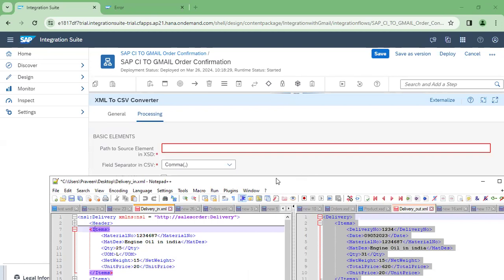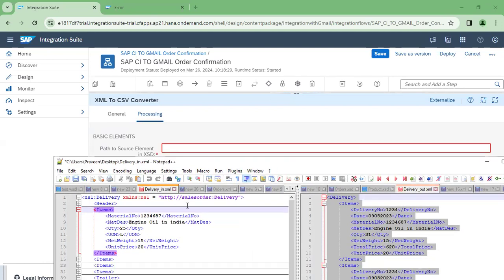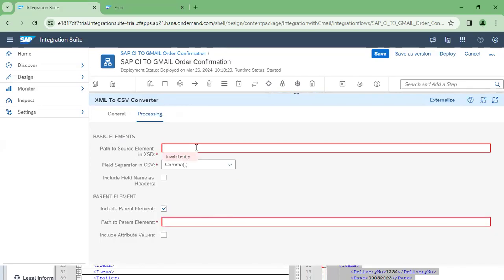Is it visible? Yeah. Now tell me, what should I give as the XPath to convert data under items into CSV? What is the XPath? Header slash items.